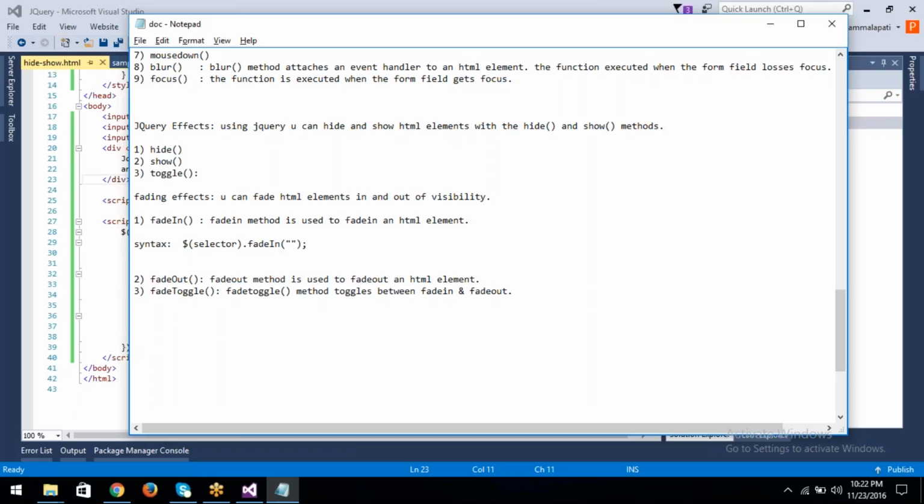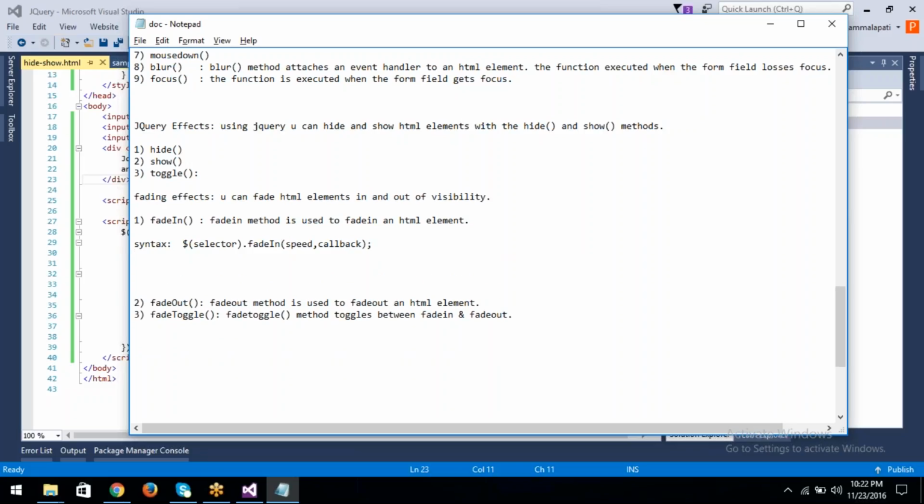Here we can give speed and callback functions. So this is the syntax of the fade in method.